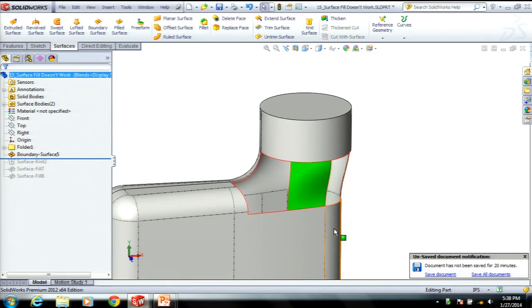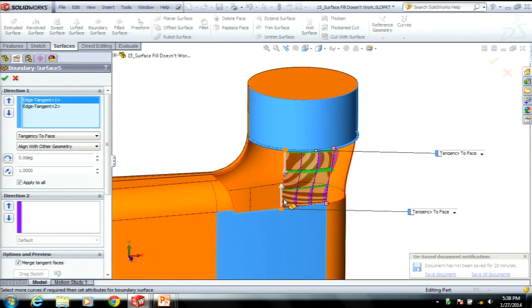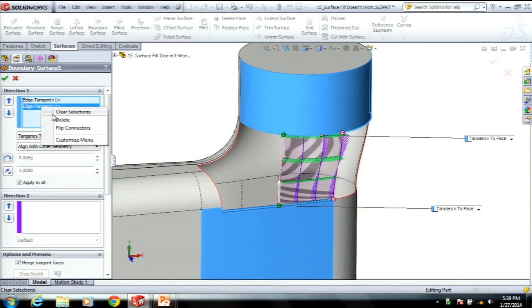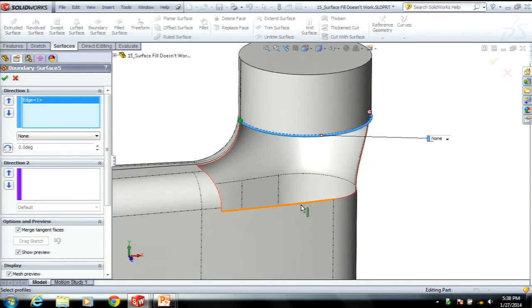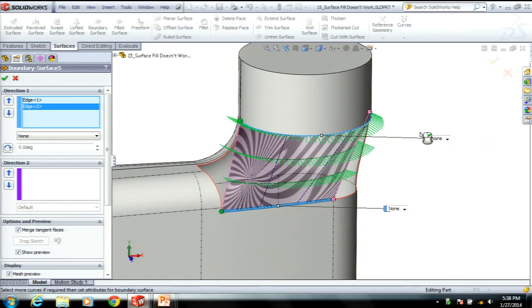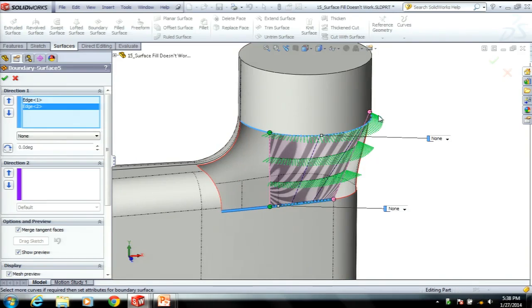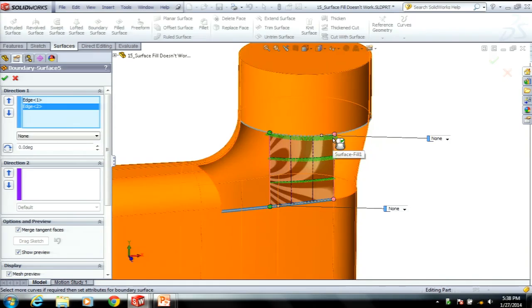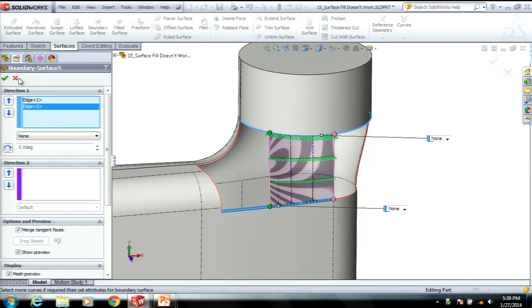So we can make its problem a little bit easier by creating a new boundary surface in the middle of our opening and then 2 separate surface fills. One thing when you go to create this surface is that because the edges are much longer, sometimes when you click them, you might see a preview that looks like this. If that's the case, right-click and flip connectors, and that's going to realign them. You can also drag these connectors on the model to shape the size of your surface. Note there's no way to add dimensions to this. Everyone email your VAR, say, hey, add the ability to add dimensions to these connectors because it would make life a lot easier for some people.